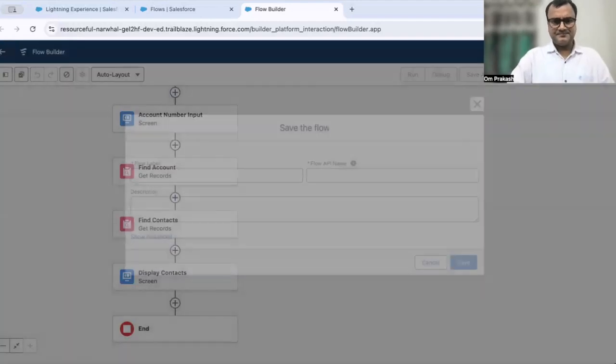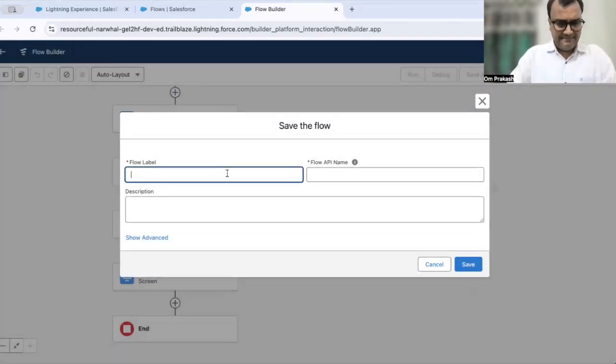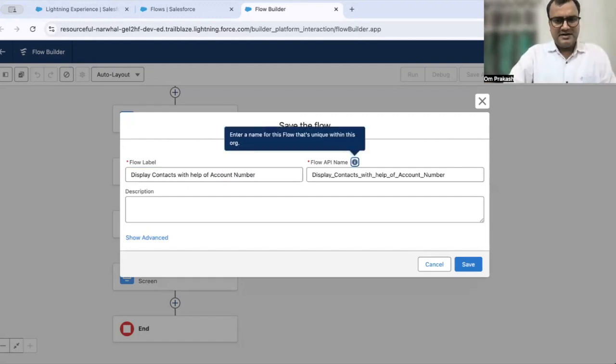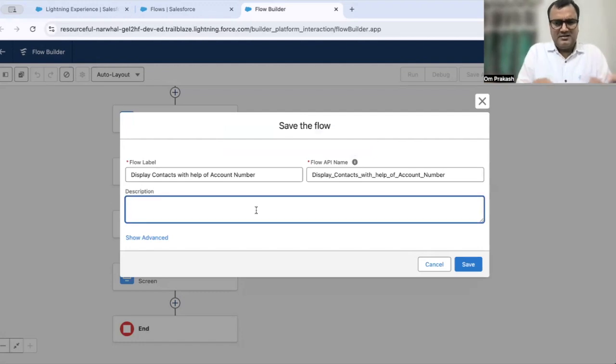Click save. Give a meaningful name. Display contacts with help of account numbers. Fair enough, right? Add some description.